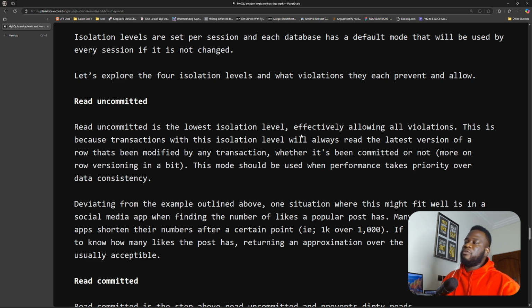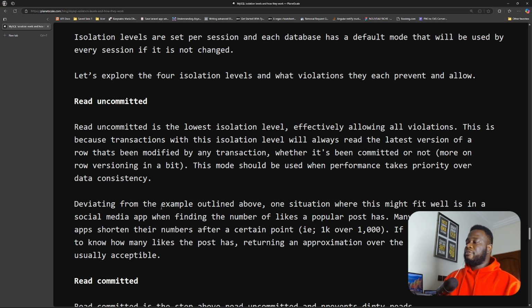I don't even know why it's called an isolation level, but well, it is, right? So for read uncommitted, you are saying that, hey, in the course of a transaction, I should be seeing any updates going on anywhere that has not even been committed or finalized. That's read uncommitted. Okay, so this mode should be used when performance takes priority over data consistency.